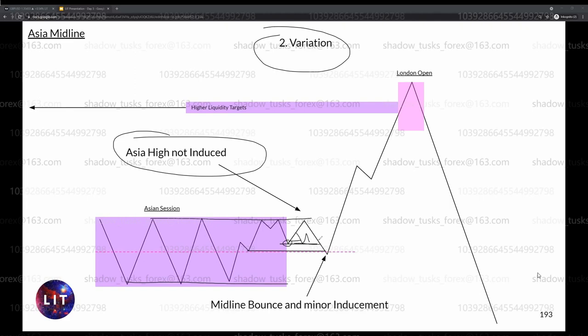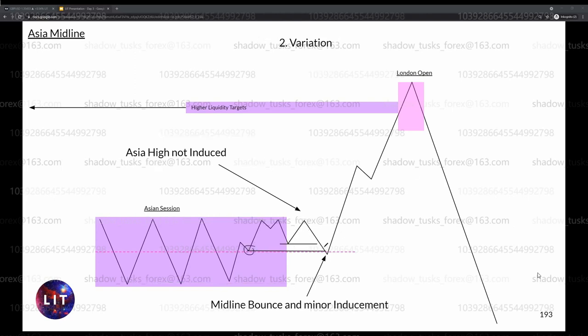Then again, it's the same thing. You expect the inducement into either, if the buildup happens here, then you expect the mitigation in here, or there is no buildup, as in this example. You expect this point also to be induced and then goes higher, and you're trading, of course, in the 1 minute, the break of structure in here, and the mitigation of the inducement higher.